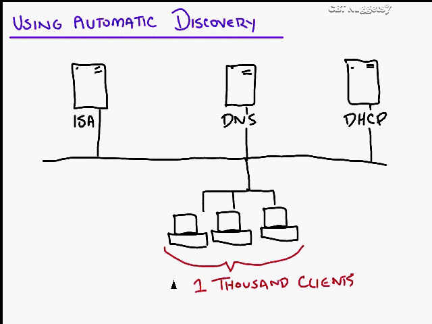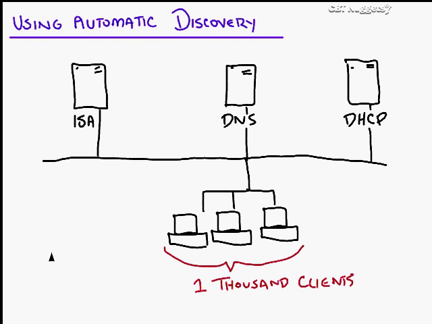And what that means is you, as the administrator, need to walk to every single one of these computers and configure it manually to point to that ISA server. And that's all fine and dandy until the name of the ISA server changes, or the IP address, or maybe you disintegrate the array that they're connecting to and reconfigure it. That means that you get to go out again and reconfigure all 1,000 clients to connect to the ISA server.